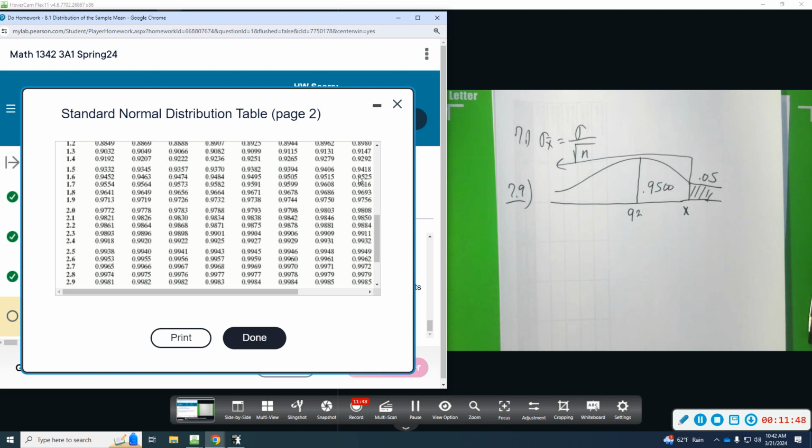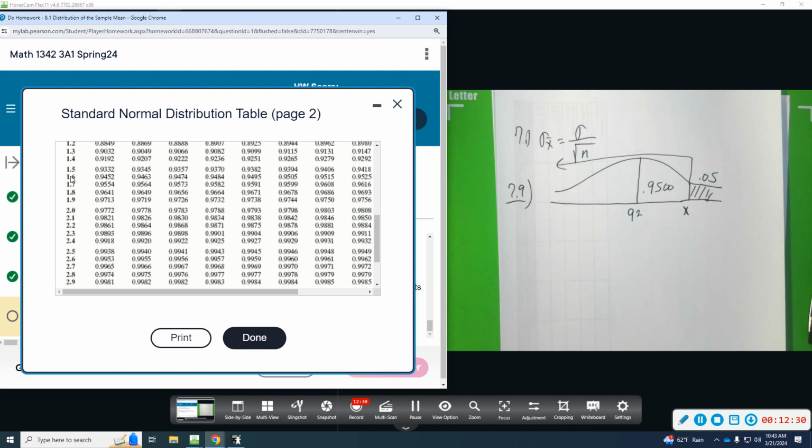Getting bigger, so I'll probably want to be on this line. Okay, so 94 and then 95. It happens right between these two. If we look at which one is closer, this one ends in a 95, so if I added 5, it will round up to 95. This one's 05. If I subtract 5, I will have exactly 95. So neither of these numbers are closer. The 95 is like exactly in the middle. This only happens a couple times in the table. So when it's exactly in the middle of two numbers, we have to find the average.